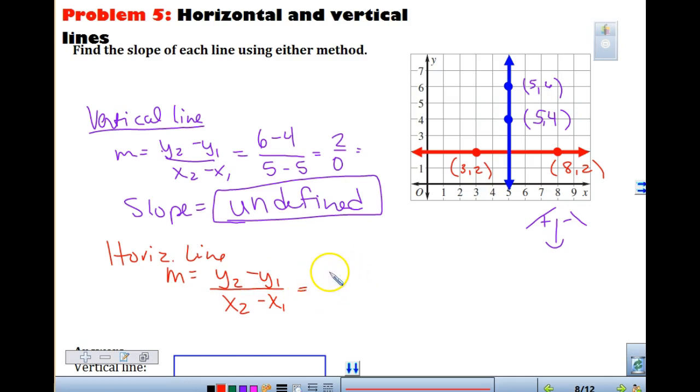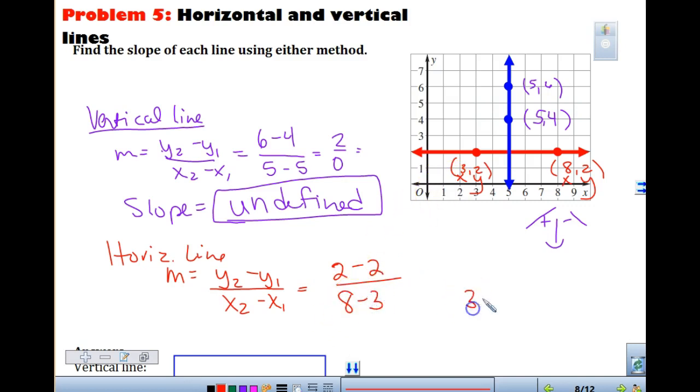So for the y, I would use 3. Okay, so let's make sure you understand that it's xy and xy. So for your y coordinate, and this is probably the most common mistake that you just told me, is taking 3 minus 8. Those aren't my y coordinates, those are my x's. So what are my y coordinates that you're subtracting? 2 minus 2. Over my x-coordinates, 8 minus 3.